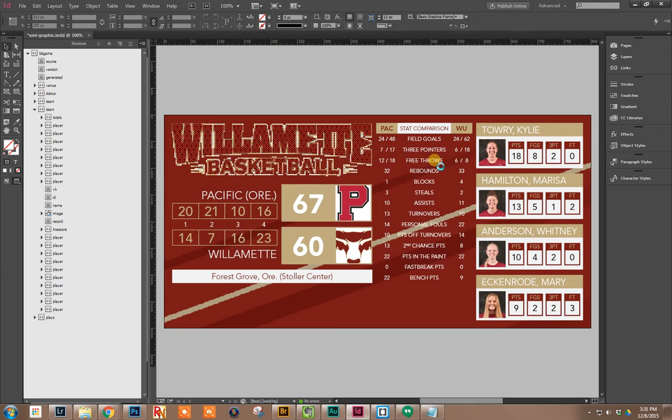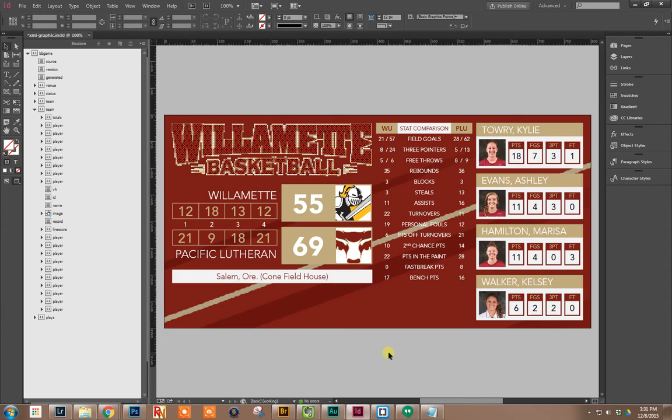So we'll click OK. And there you go. Everything's populated for that game. The scores by periods, all the stats, the photos changed. Basically these, and I'll talk about this in a minute, are the players listed by points. So this is the top, the first four players listed by points. You could list it by anything you want, but for me that was just a quick and easy thing to do.